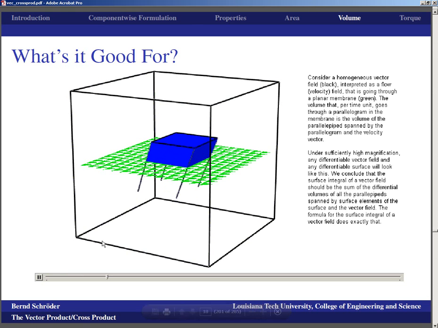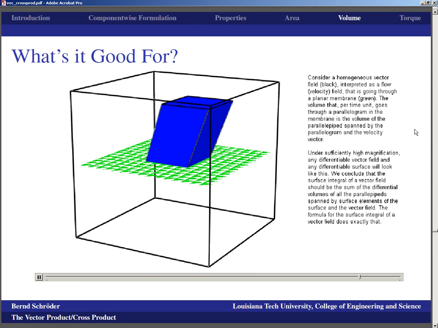And if we do that, we realize that if this is just as much as the vectors transmit in unit time, then what is being built up as we are seeing this fluid go through this membrane here is we're building up a parallelepiped, right? And so the volume transmitted through the membrane in unit time is the volume of this parallelepiped, which is made up of some vectors on the surface times the velocity vector of the fluid.